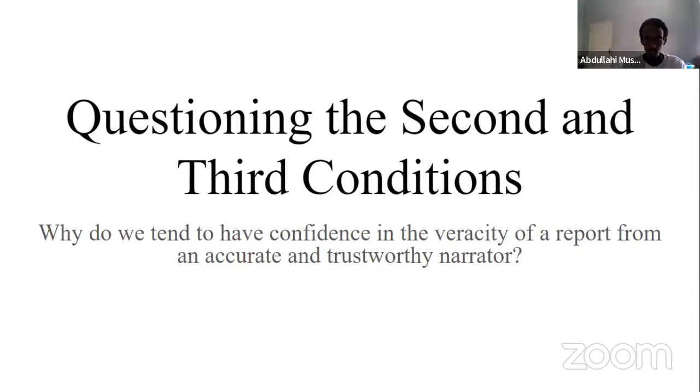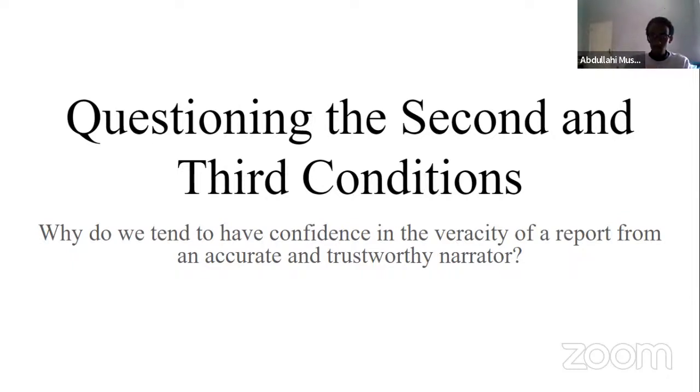For the first condition, the chain being connected, the problem with a disconnected chain is that there has to be someone within the chain that hasn't been mentioned. The person narrating the hadith says that I heard this from this person, from this person, from this person. But if there's a gap in the chain, it means that he did not meet the person he's narrating from. So he must have heard that hadith from someone else, who maybe heard from someone else, who heard from the second person in the chain.